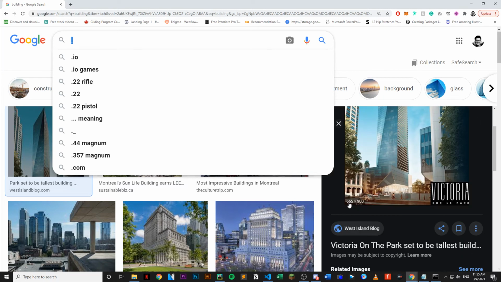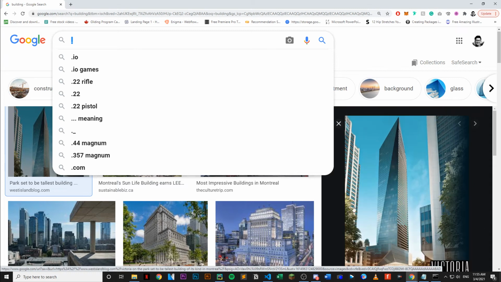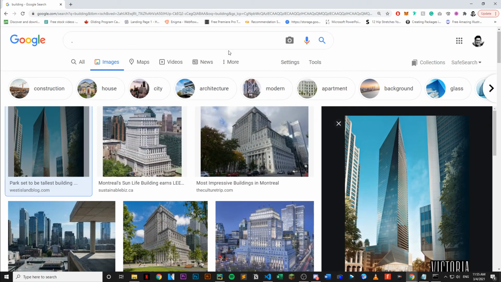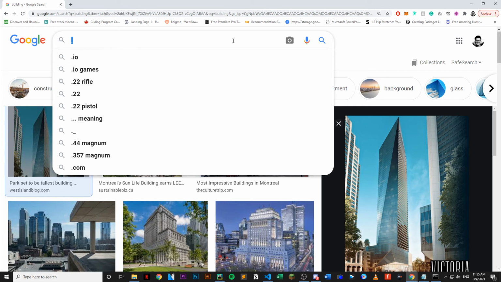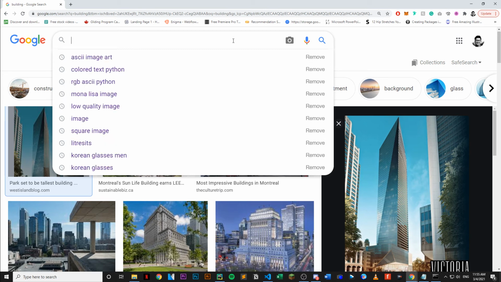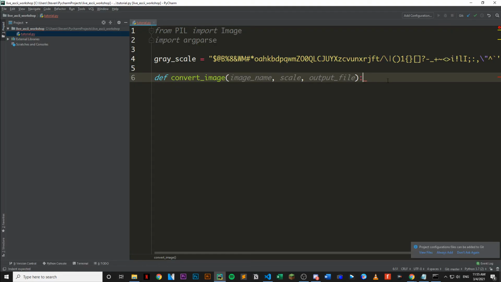But sometimes it doesn't look too great when we have a super big scale, and sometimes we just want to scale it down a little bit. And so that's why we have that parameter. And then we have output file. So this is the name of the file that we want to store our ASCII image art in.